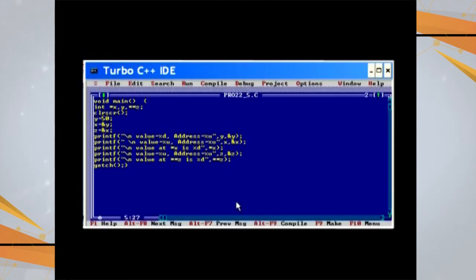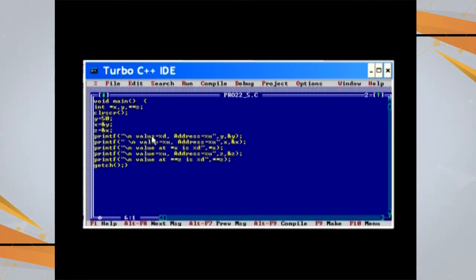Let us exercise this concept through an example. This is the same example. We have declared a simple pointer variable x, a pointer to pointer variable z, and then we have initialized y to the initial value 50. Then we initialize x to the address of y, then z to the address of x. I should again repeat that z is a pointer to pointer variable, and the value of a pointer to pointer variable can be the address of a pointer variable only.